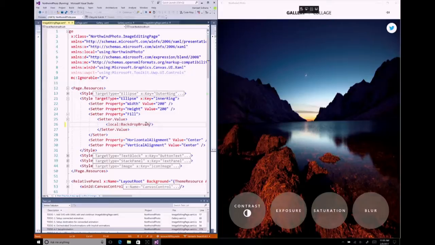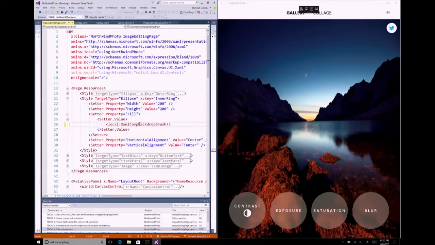So once you've defined your set of composition brushes that you would like to use in your application, you can now hand that over to your designers, and they can create your application completely in XAML markup without requiring any code changes. I particularly don't like animating it, so I'm just going to try and see if I can put this back.